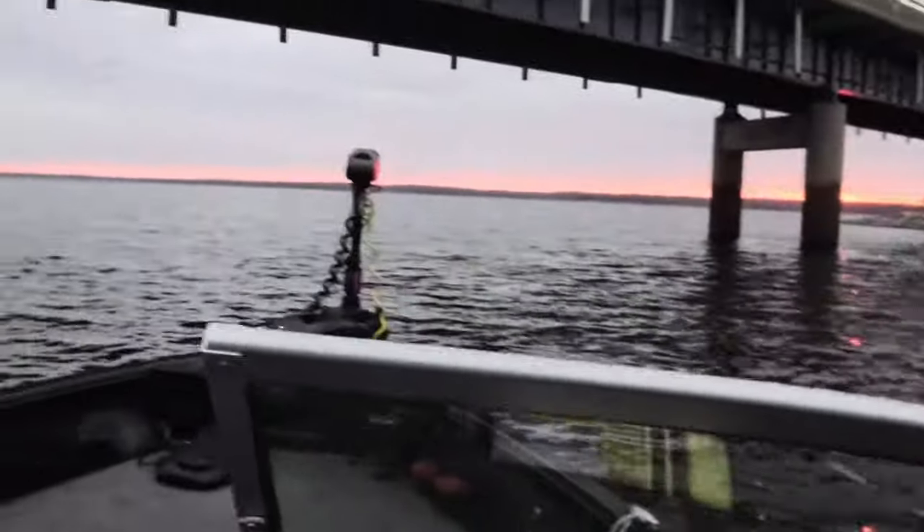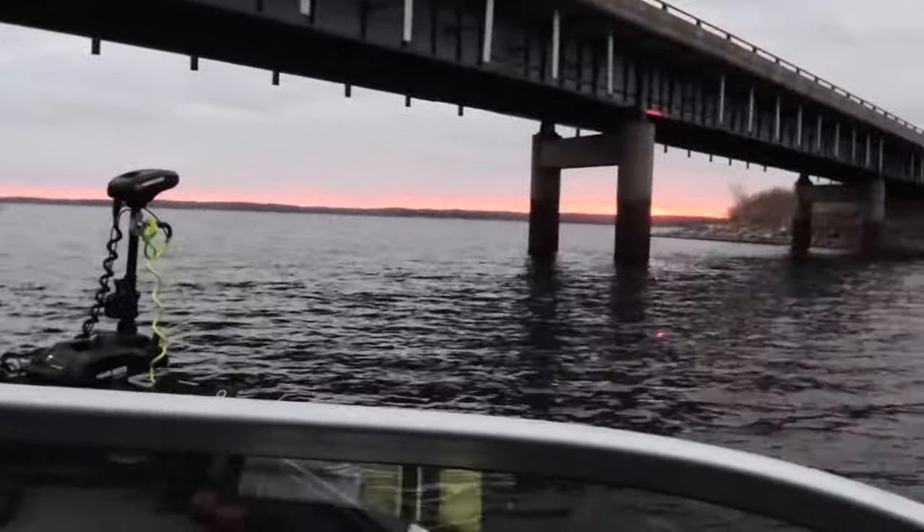On electronics, you can look for chunk concrete and things like that - boat ramps too. In the winter time, big chunks of concrete actually warm up from the sun. If it's been a nice sunny day, that concrete can absorb some warmth and shad will go around it. One or two degrees makes a big difference to a fish in winter as far as where they're going to be. Things to look for - bridge pillars. Right here, these big concrete bridge pillars, they like to hang out around things like that. Bridges are usually a good starting point, which is where we are today.